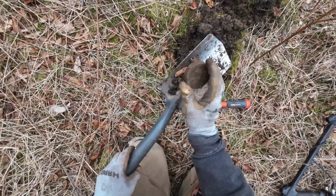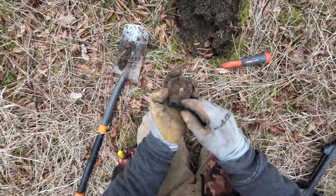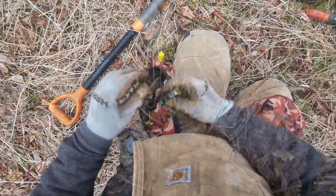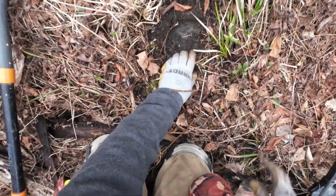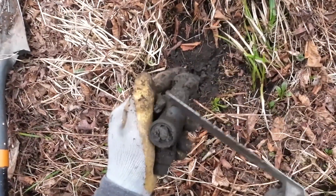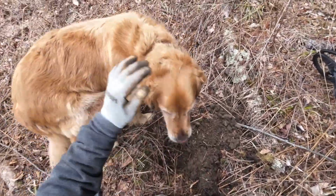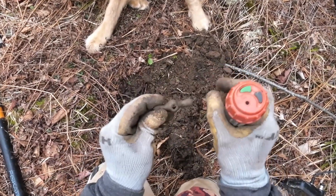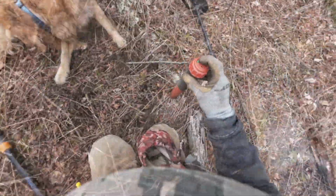Got pretty excited about a possible quarter, but it was just this old, looks like an old salt shaker lid. Yep. Please pass the salt. On to the next. Absolutely screaming high tone right here, and that's why. Lots of brass. Okay, well, let us keep on going. Hi, Mackie. What did we find, huh? Ah, a handle to a spigot. There's the little square hole. Cool. Well, at least we're finding lots of brass, huh? Let's keep going. On to the next.